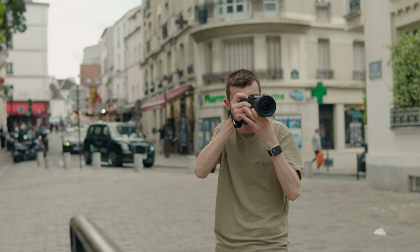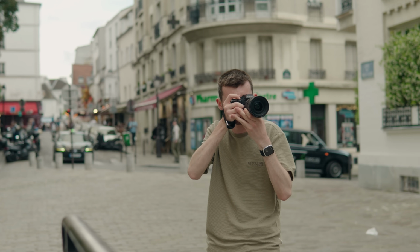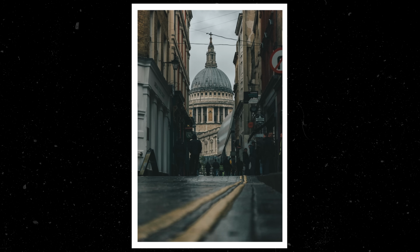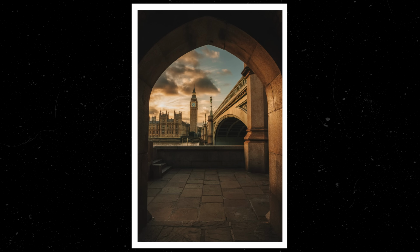Now, I've never had to adjust these in the past, as I was always shooting in manual mode, so I was controlling everything with the exposure myself, but now I'm venturing a lot more into aperture priority mode and using it a lot more for street photography. I have started venturing a lot more into these and understanding how they work and which ones work best for different scenarios. Although in 95% of shooting scenarios, I do keep my camera locked in on one metering mode, and that one is called multi. I think it has different names for different camera systems, but its function is the same. It's definitely the most common metering mode, and how it works is it bases the exposure off the entire frame, and this is why it works best in most situations.